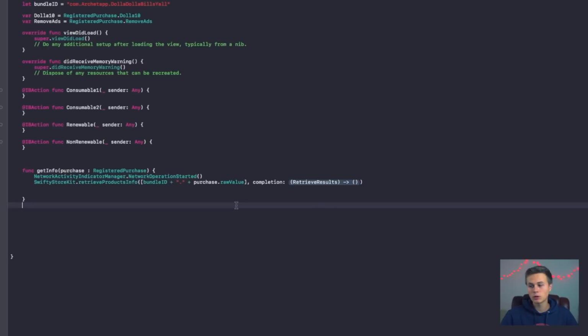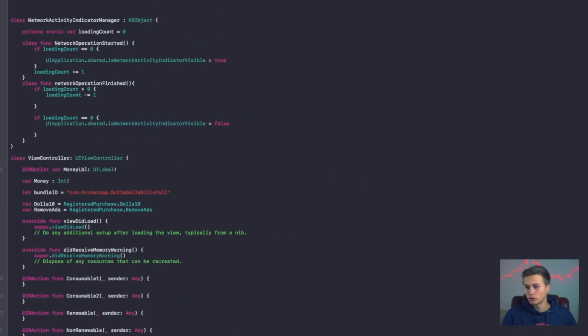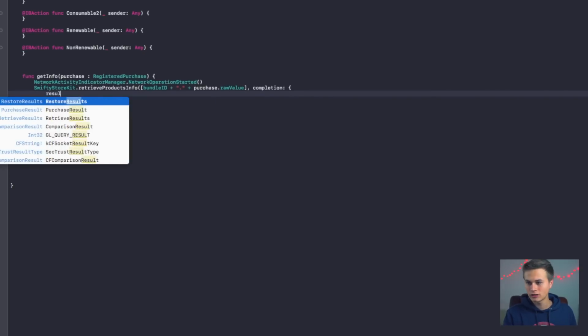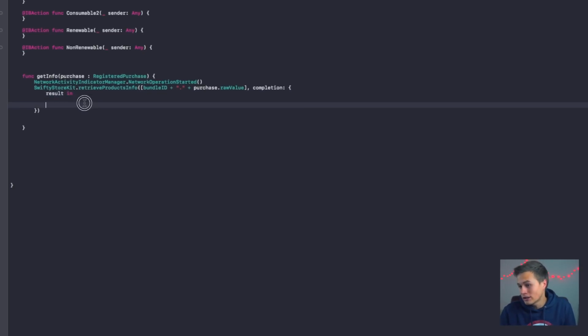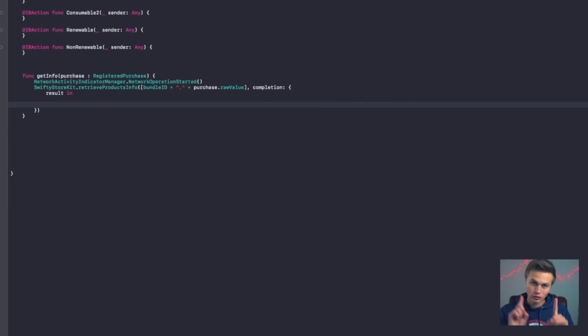So when we're running through this purchase, it grabs that raw value, which will of course be either $10 or remove ads, depending on what the purchase you're making is. Then for our completion here, you're just going to go ahead and say open curly bracket, close curly bracket for now, and say result in. So this is the result that's happened when we retrieved that product's information. And then once you're done with this result in right here, we're going to be doing something later on in this video. There's a lot of programming to go. We're just going to leave this blank for now. This is where you would normally add an alert, and that's what we're going to be doing later on.